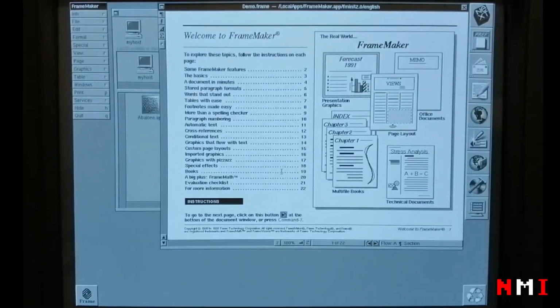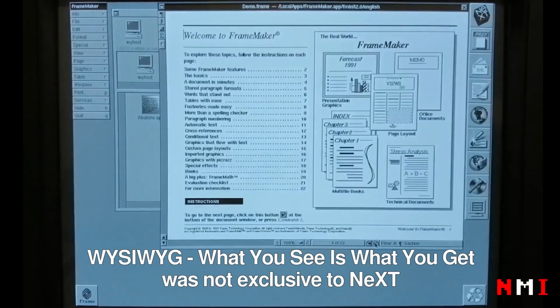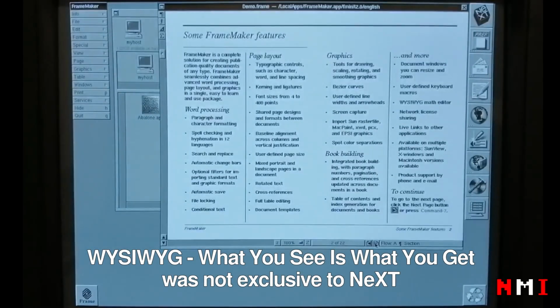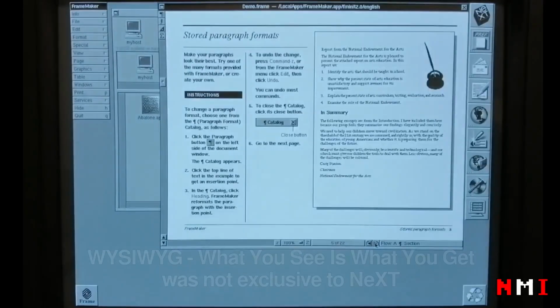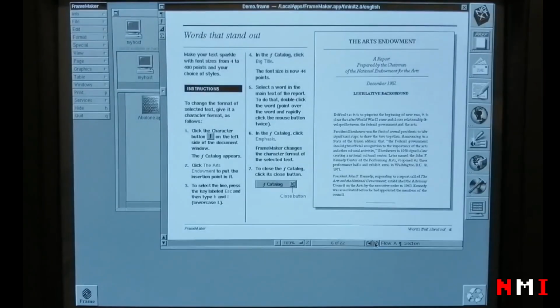And here you have a document. This is again very common these days, but back then this was pretty new, a new concept. Here you can basically design documents as they will look when they are printed. Okay, again, bleeding edge technology. This was not exclusive to NeXTstation, of course, but having it available on NeXTstation was for sure a lot of added value.